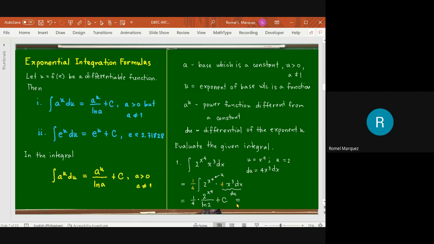Or if you want, you can express it as one term only in the denominator, meaning 4, I'm going to incorporate 2, no? So this can be written 2 to the x to the 4th over these two factors, 4 ln 2, which can just be ln 16, meaning ln 2 to the 4th. Remember, 4 can be an exponent of 2, right? You can have that if you want. Or of course, you can have 2 to the x to the 4th over 4 ln 2. Okay, guys?